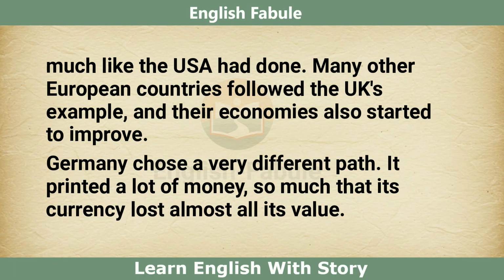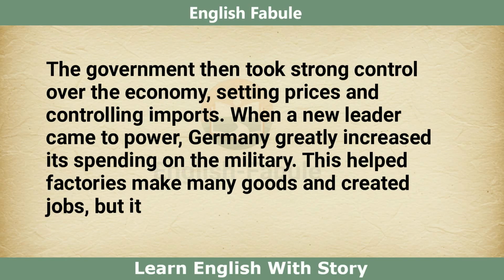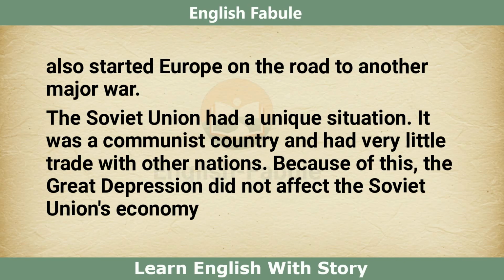Germany chose a very different path. It printed a lot of money, so much that its currency lost almost all its value. The government then took strong control over the economy, setting prices and controlling imports. When a new leader came to power, Germany greatly increased its spending on the military. This helped factories make many goods and created jobs. But it also started Europe on the road to another major war.